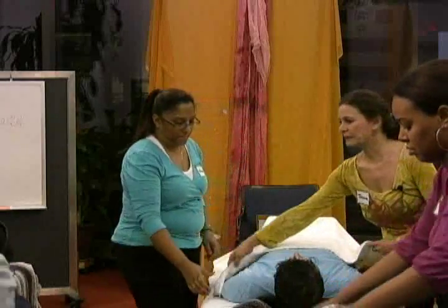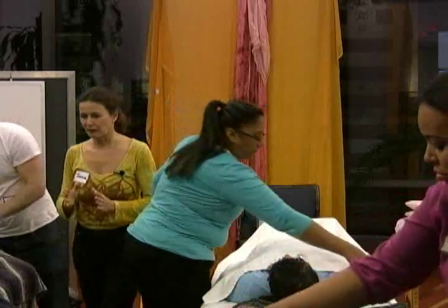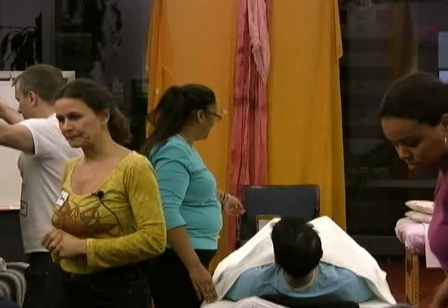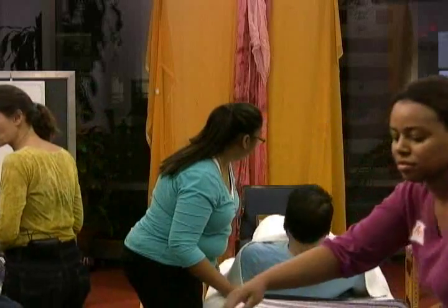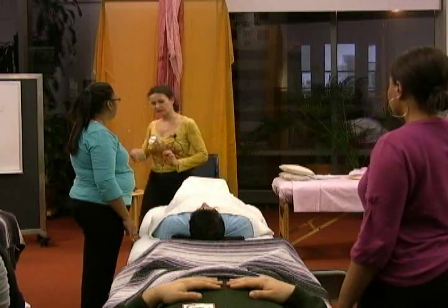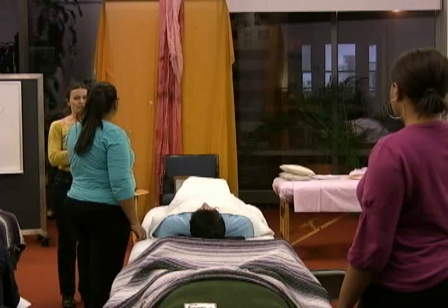So also when your partner is lying down on the table, you want to look out that they are comfortable in the middle, not too far up, not too far down, depending on the size of the table and the size of the person, right? Bigger people might use up more of the table. Perhaps you have too small a table, but we make do with what we have, and that's pretty good. Cover the table with the sheets, then we adjust the table to our height, and then we're good to go, right?